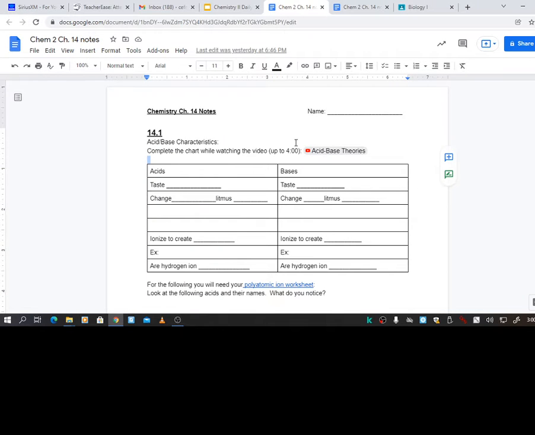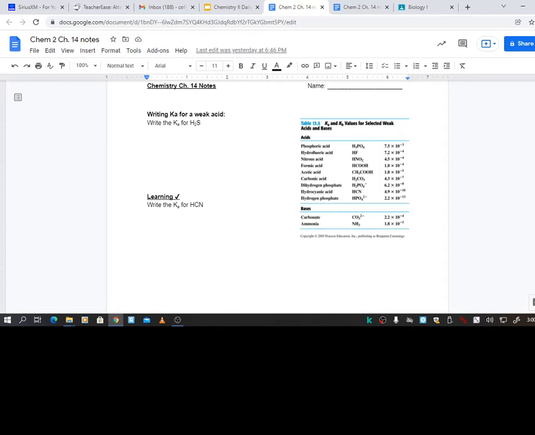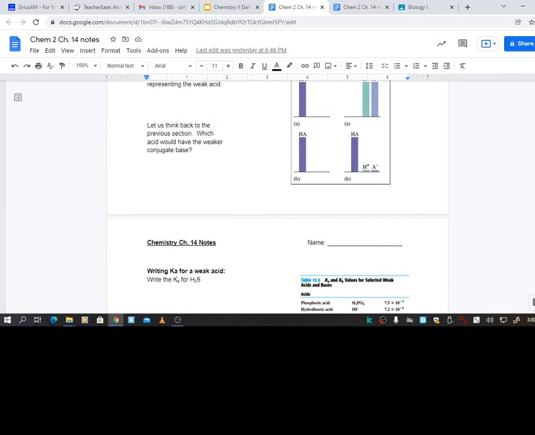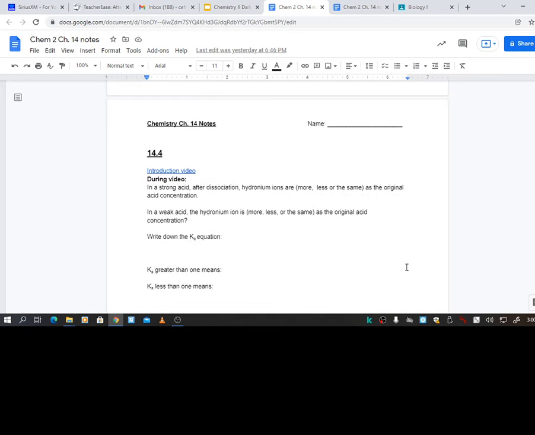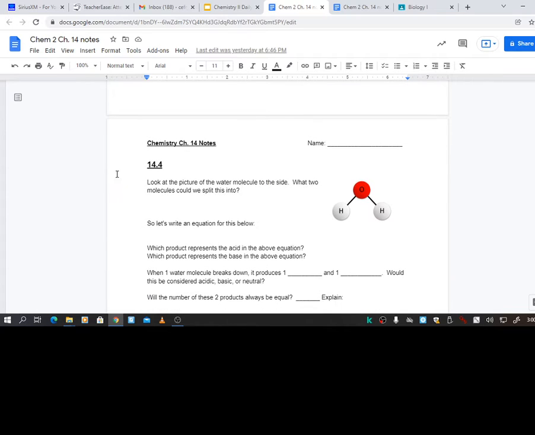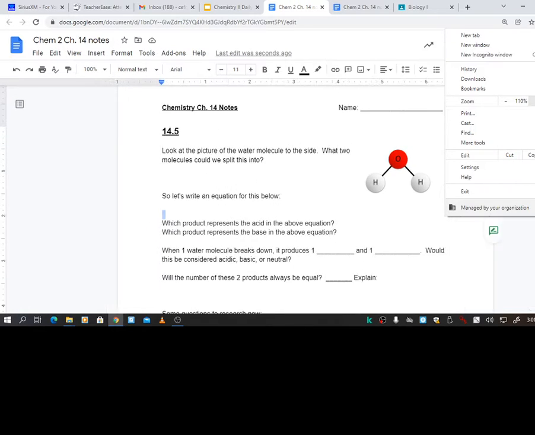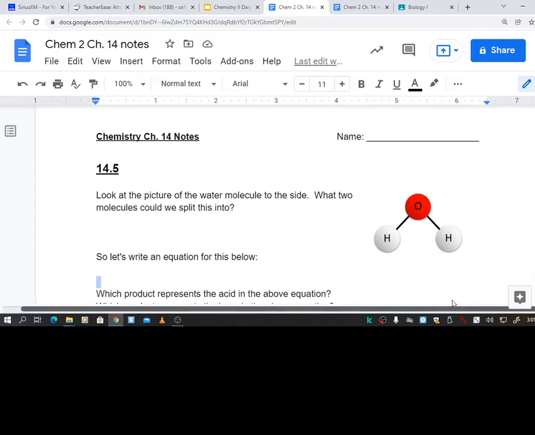Okay, we are going to do section 5 notes. Well, it says section 4 right now. I'm going to change that. It should be section 5 notes. There we go. So you may want to change yours too, because I'm sure yours says section 5. Okay, let me make this a little bit larger.